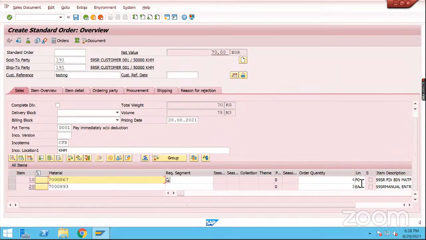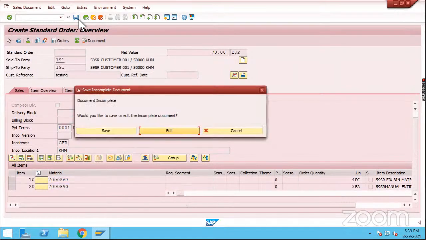I have 4 pieces of this material and 3 pieces of the other one. In unit of measure, I think for one you gave piece, the other one is each.